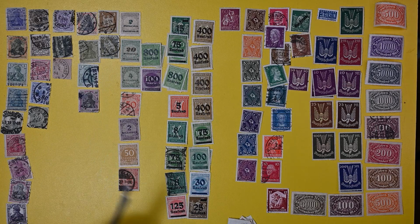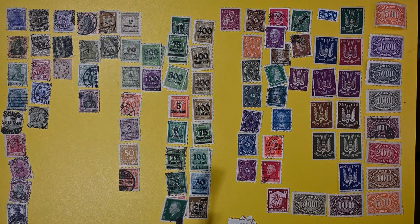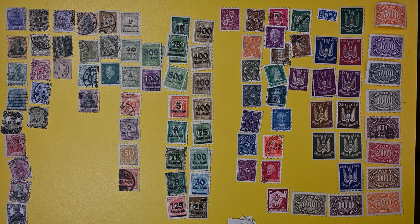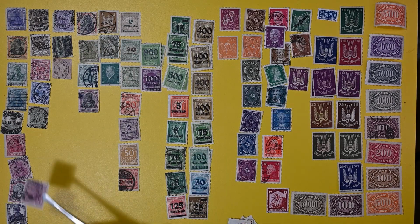Okay, another one of the eagle. And let's see, this one I'm just going to add with the eagle, even though it's a different series. Another one of the worker series. Another Germania.